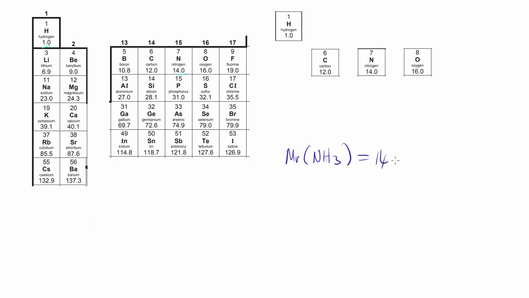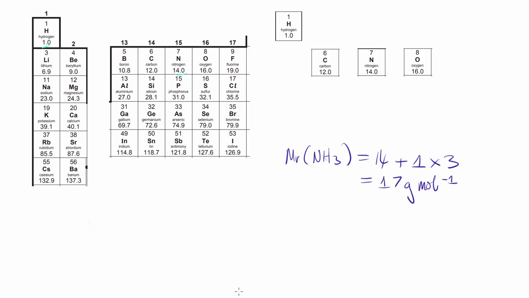So I'm just going to write 14 there, plus, and then with the hydrogen side, it's going to be the relative atomic mass of hydrogen, so that's 1 multiplied by the coefficient for that, which is going to be 3, right? So plus 1 times 3, okay? And of course, when we calculate that, that is going to give us 17, okay? And that's going to be in grams per mole, right?